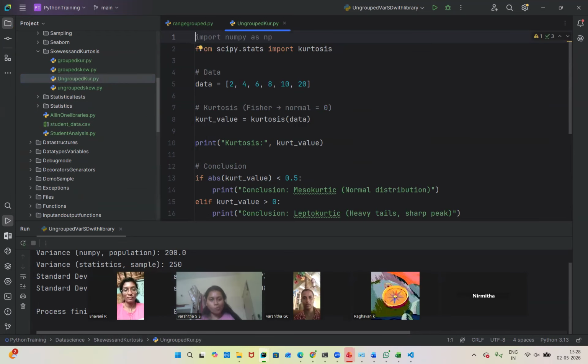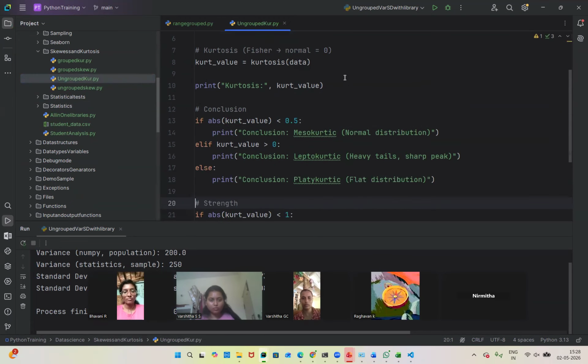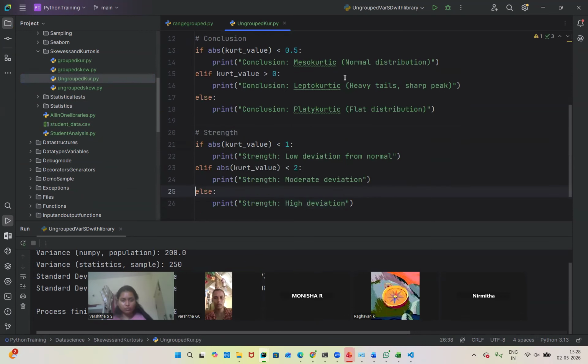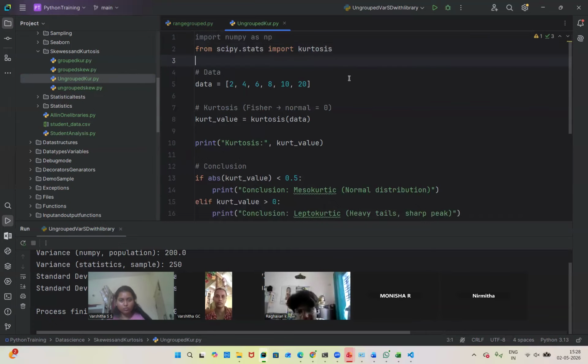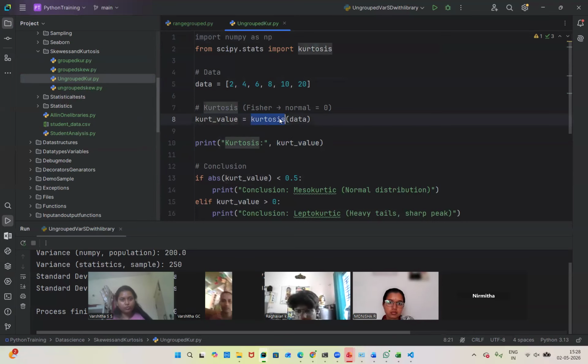So for ungrouped, it is easy. What we said, kurtosis is compared with 0: less than 0, greater than 0 or 0. So directly we are using kurtosis. NumPy is a library, and we import kurtosis and directly call kurtosis of data. Then this value will be printed.